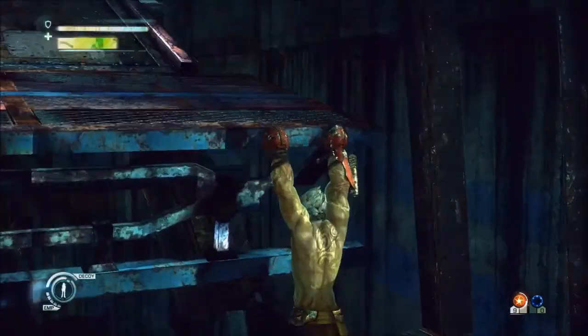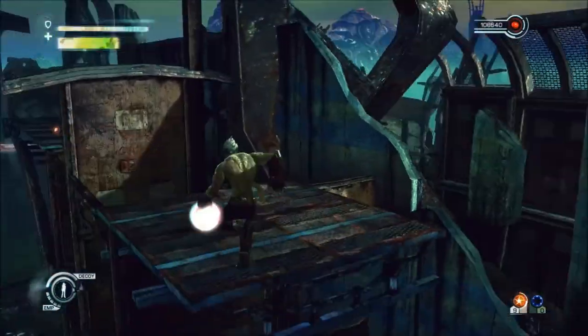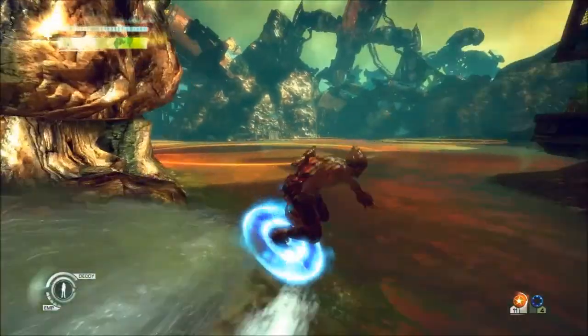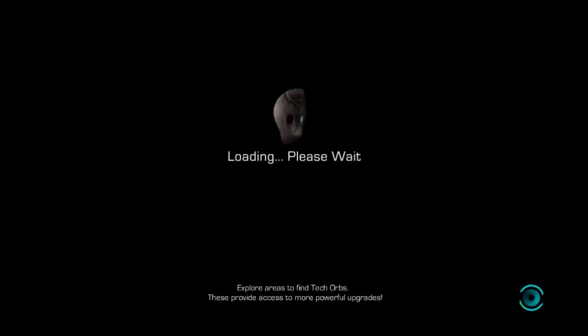And then you've got your health bar as well. You can get different upgrades for your character for either your health, ranged weapon, staff, or your shield. And you get these weird tech orbs, which you can use to upgrade your character, which is basically like experience points, I guess. It's basically all you use. The maps are very set, with very strict paths.